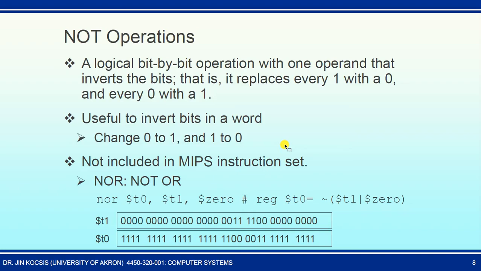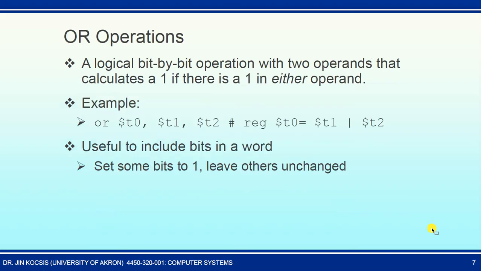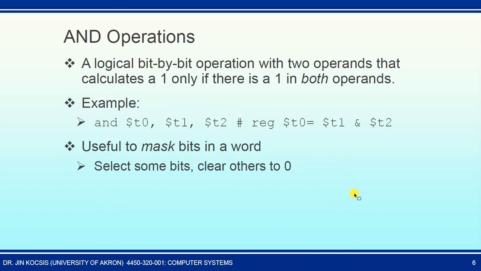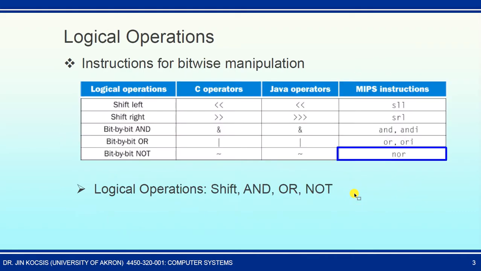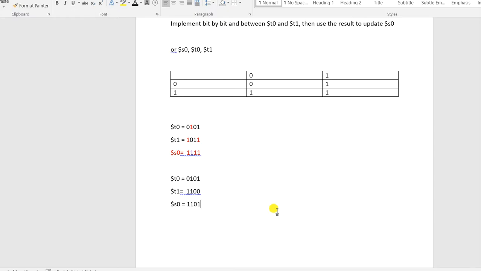Now we come to the questions about the NOT. If you recall, we said NOT is different from AND, OR, or shift. Although we try to implement logic NOT, the instruction used is more involved, and I ask you to think about why. For example, I implement NOT on T0. How would you represent this in assembly language?